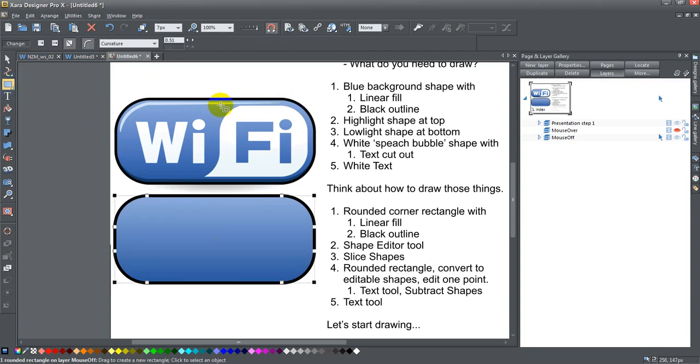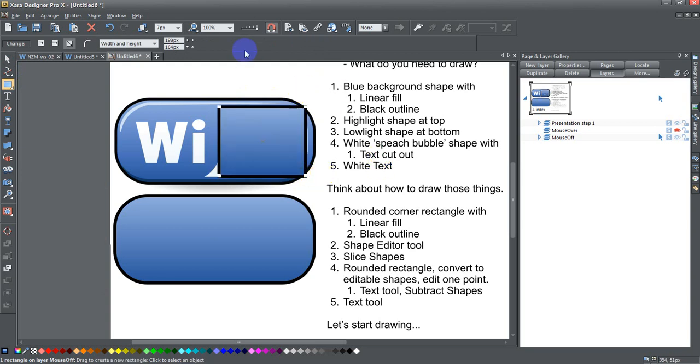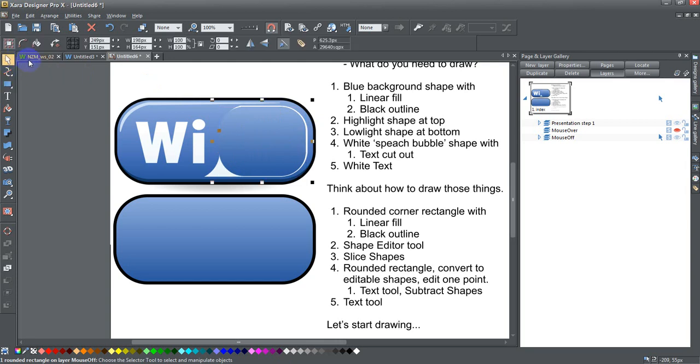Alrighty, now I'm going to more or less repeat this process with my shape here. I'm going to get rid of my outline, and I'm going to double click on the edges and slide those down until I get my shape more or less like I want it. Now it's not perfectly aligned. I could probably nudge it up just a little bit in size to get it exactly how I want. You play around with it, get it exactly right. But in any case, that's about right.